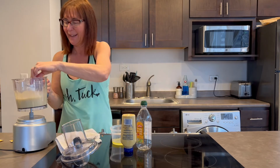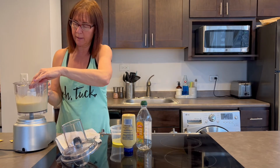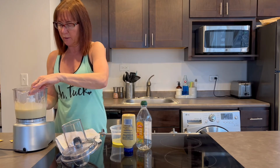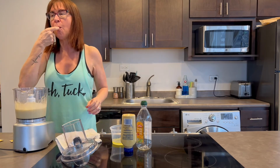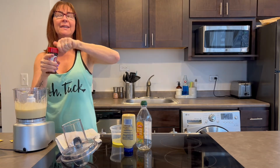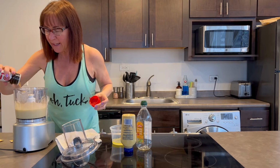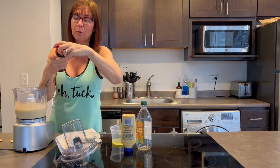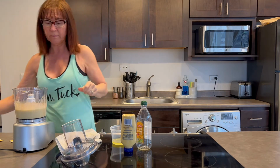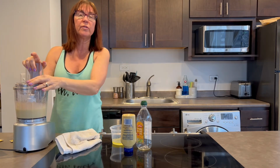Oh, looks so good. Fresh mayonnaise tastes so good. All right, let me get back on here because I might need to add a little more salt. Yes. I do think I need a little more salt. Then again, I love salt. Now here's another thing. You can use different flavored salts. I use Lawry's. You could use plain. You could use sea salt.